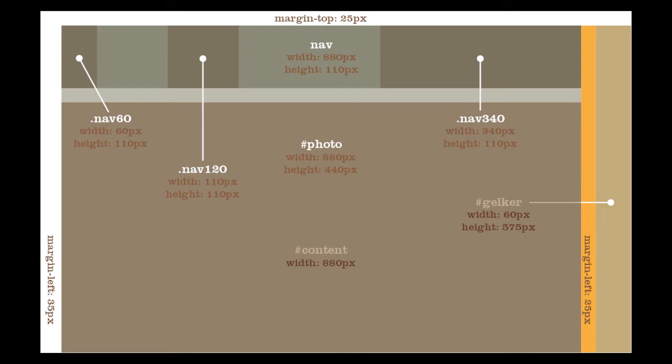So again, this is a class. I'm only going to use it once within this layout, but I would have the option of using it multiple times if I wanted to. And then last but not least, I forgot to include the margin between the nav element and the photo element, so that those items will remain separated in the layout.